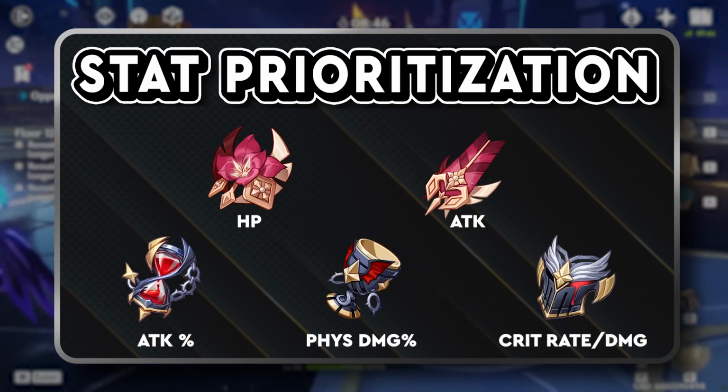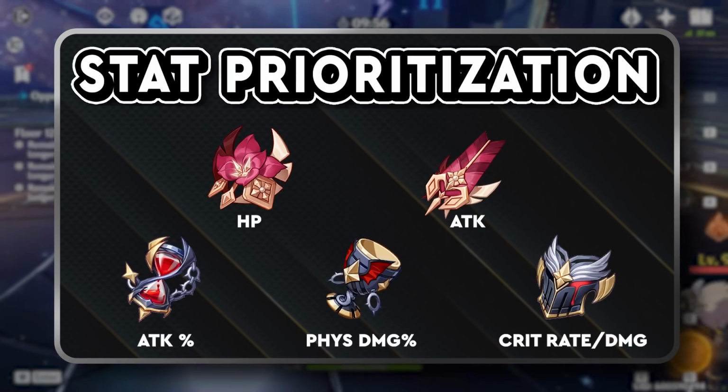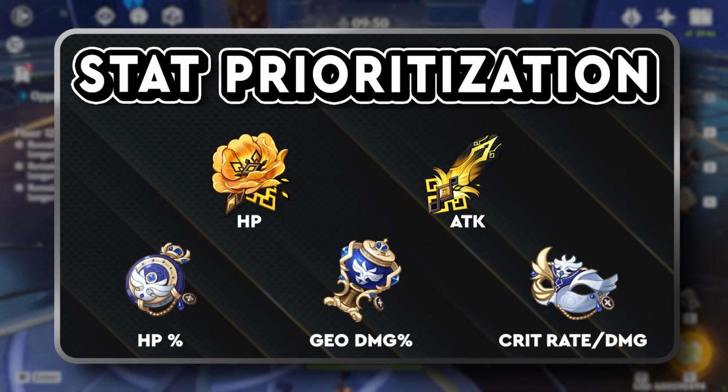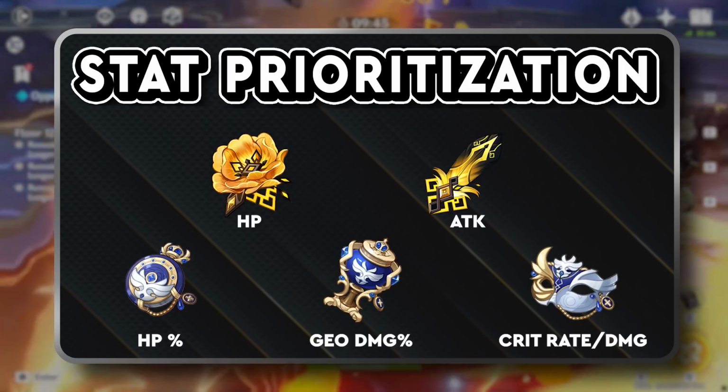Since his shield is already really powerful as it is, I would recommend sticking with an attack timepiece if you're using him as a carry. However, as a support, this changes. We still want a crit circlet, and instead of physical damage, we now want a Geo bonus cup to increase our burst damage, but now we do want an HP timepiece.